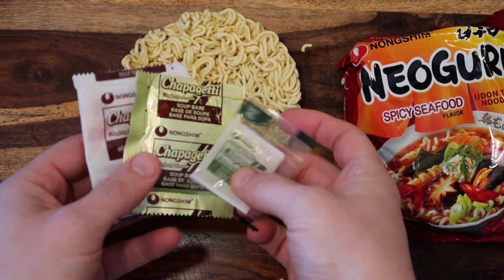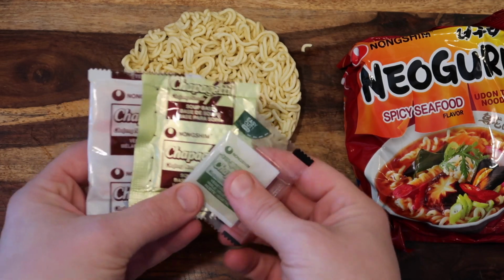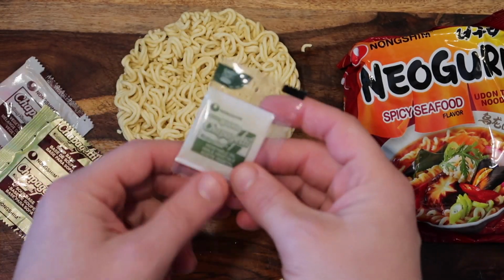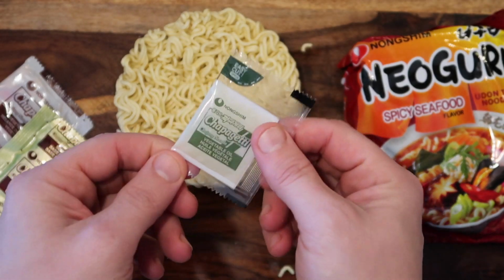And in the Chapagetti, you're going to have 3 packets, okay? One of them is going to be dried flakes, one is going to be seasoning, and the other one is going to be an oil. This is the last thing we'll add.